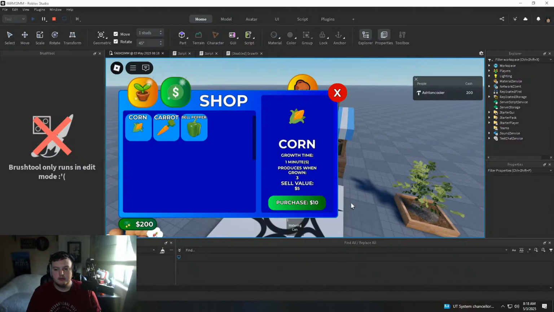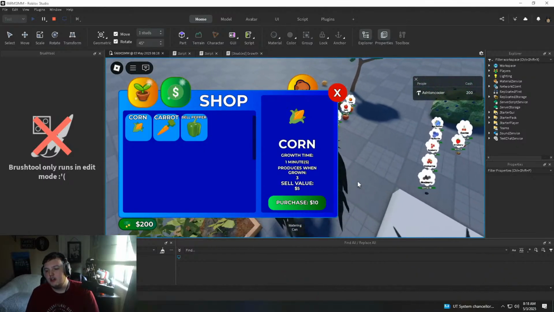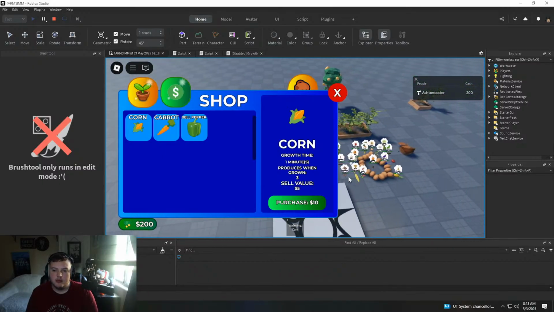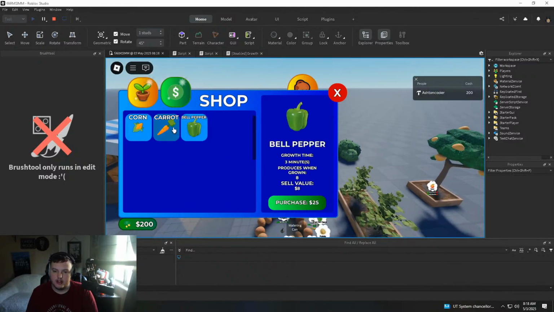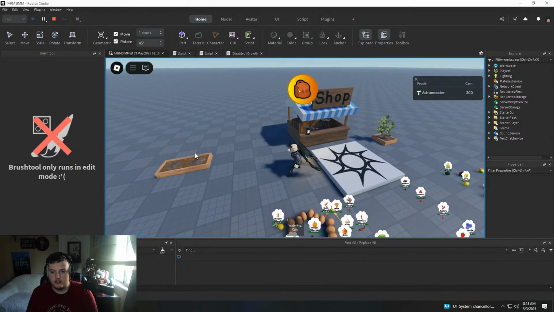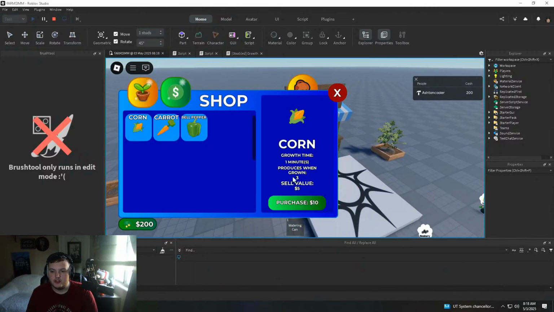So you can buy. There's gonna be all of these seeds in the game. Ignore that. That was a pumpkin asset that wasn't anchored yet. All of these are gonna get added to the game over time. But for now, I have decided to just work off of the 3 that I can do the most. And it shows the growth time. The growth time isn't real right now. There's no such thing as growth time in the game. So if you grew it, they all grow at the same time, and they grow super fast. And then produces when grown. So corn will grow 3, carrots will grow 10, and bell peppers will grow 8. Okay? And these numbers aren't final. These are just ways for me to make sure that they're all working right.